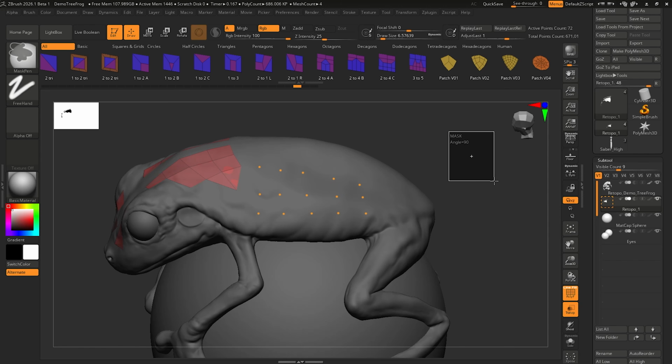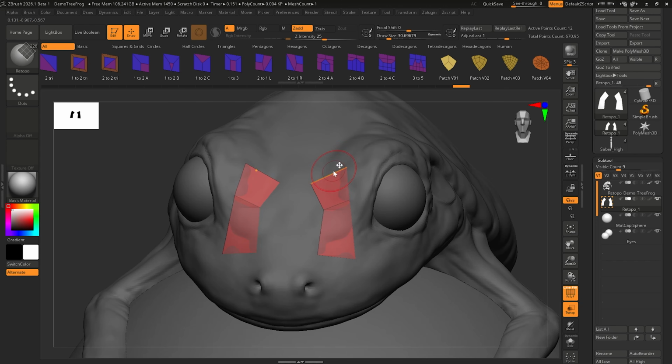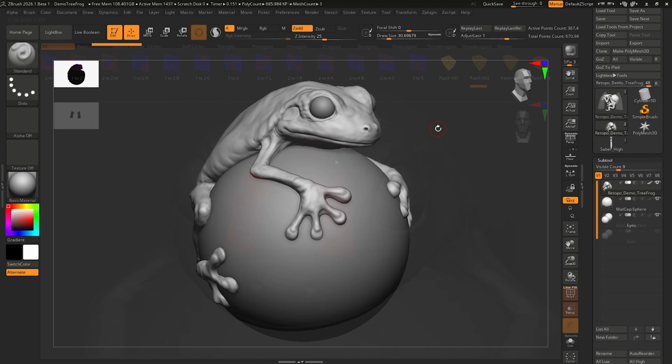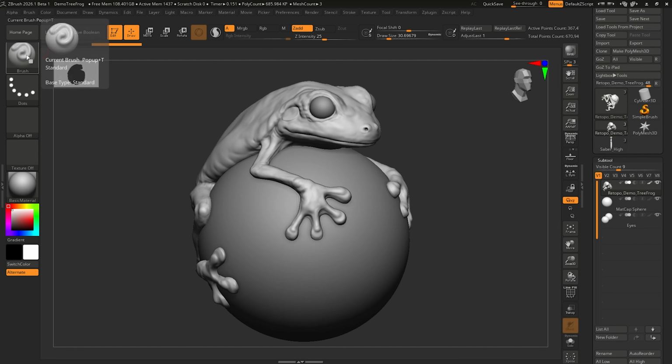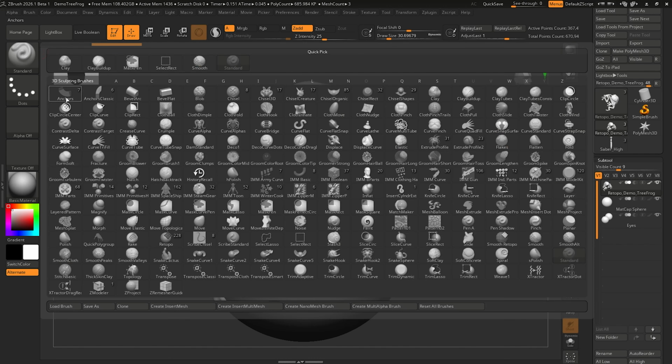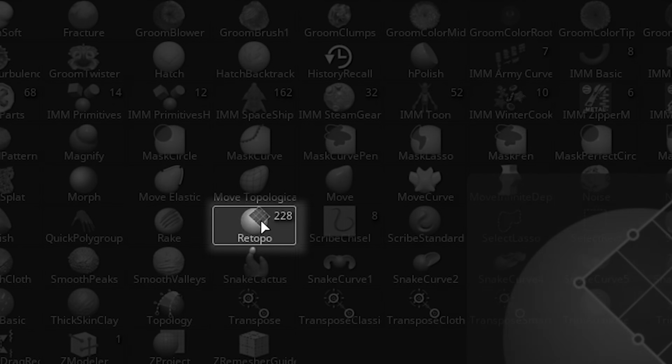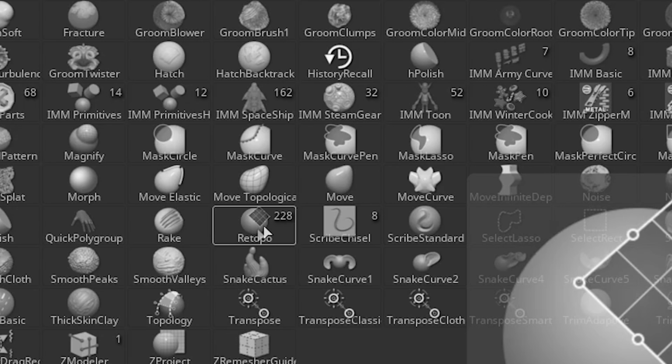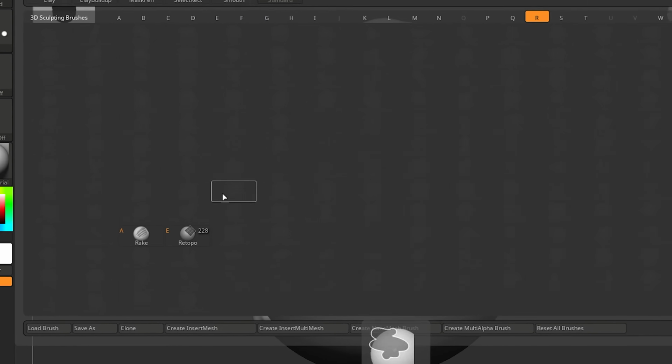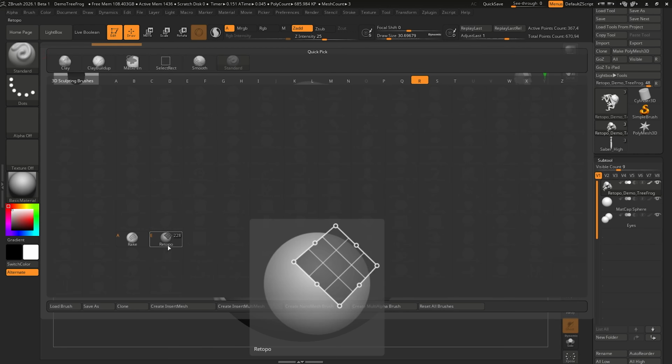In today's video, we're going to be covering the Retopology brush and all the basic functions that you need to know to get started. So to use the Retopology brush, all we need to do to activate it is go to our brush menu, and then you can come on down to the Retopology brush. We can hit R on the keyboard to shortcut to see the brush that it is. So in this case, the default shortcut hotkeys are going to be B for brush, R for retopo, and E.